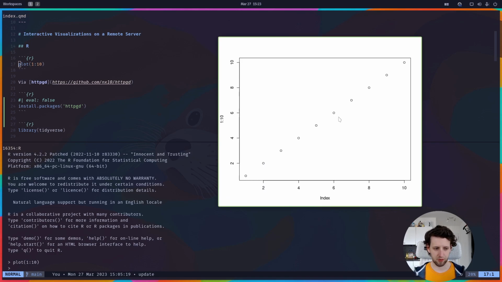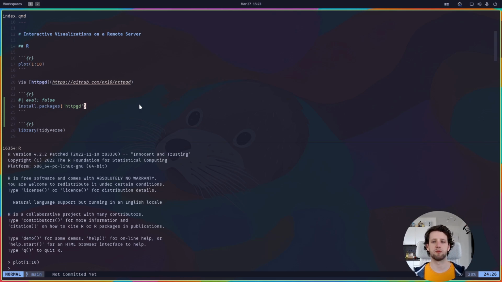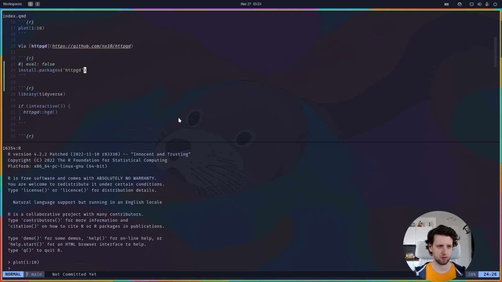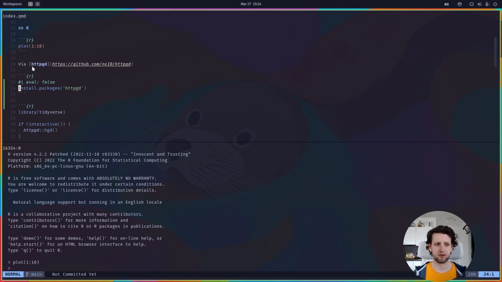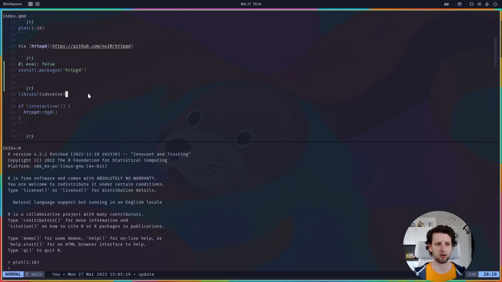But well, if we are on a remote server, we can't just open windows there, right? So we want something more browser-based where we can navigate our web browser to and then get the results in our browser. So for this, the R package we are using is httpgd. I guess the GD stands for graphics device. You can just run install.packages httpgd, or you go to the GitHub link. And I believe this is also the graphical web server running in the background of the VS Code extension for R as well.